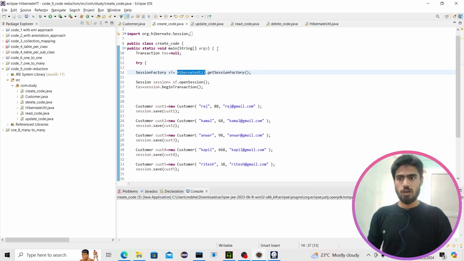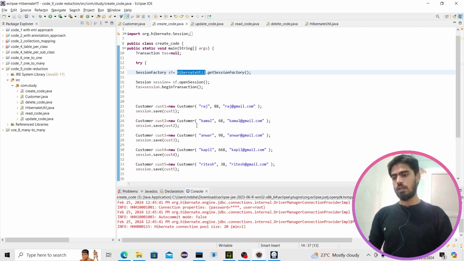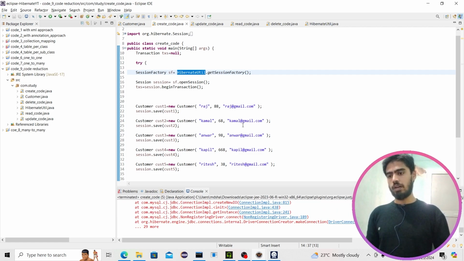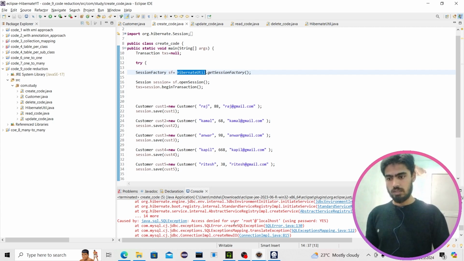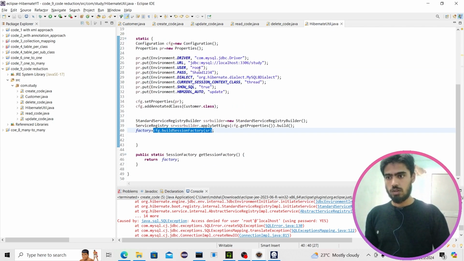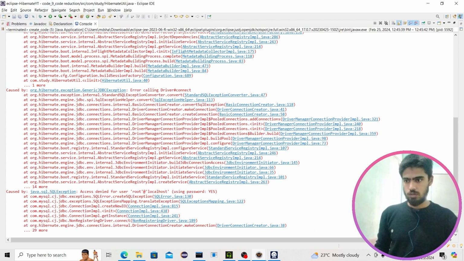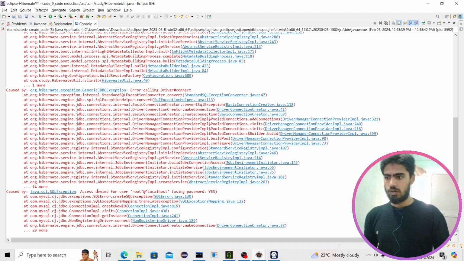So in this way we also got rid of our Hibernate configuration document. It is giving some error, root localhost. Let's see, root is our user, what it is saying. Access denied for user.